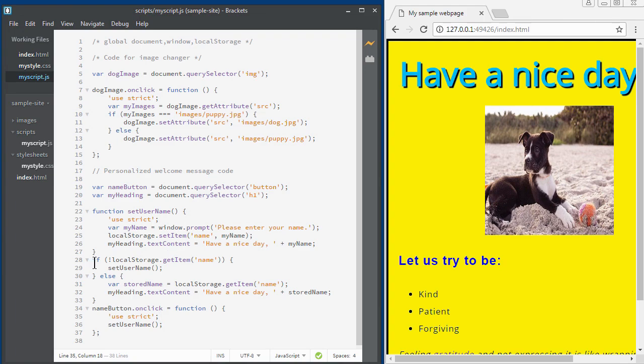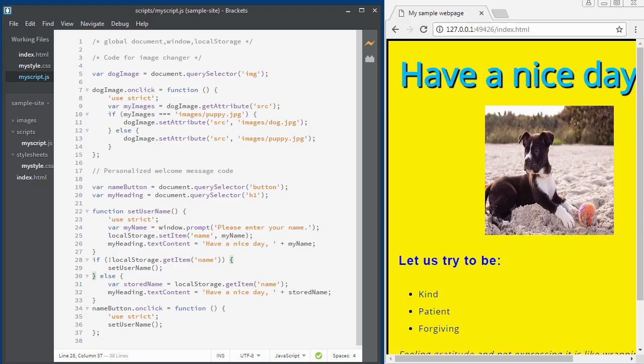Next, I've got an if block here. So we can see we've got some conditional statement on line 28 to 30 here. We've got the if block. So I'm checking some conditions here. I'm saying if this local storage is not, this exclamation means not. If the local storage doesn't have any details, that is, if there's nothing stored in the local storage, we're telling it to set the username. So it's going to call this function here and set the name.